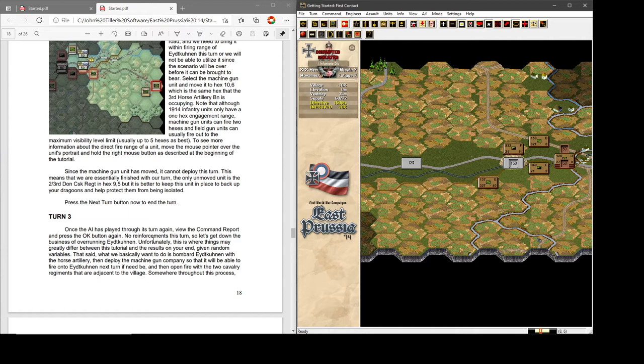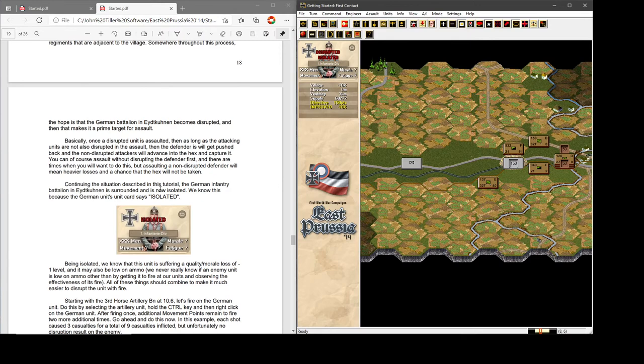No reinforcements this turn, let's get down to business of overrunning Eindhoven. This is where things may greatly differ between the tutorial and the results on the end, given random variables. That said, what we basically want to do is bombard the horse artillery, then deploy the machine gun company so it'd be able to fire on it next turn, if need be. And then open fire with the 2 cavalry regiments that are adjacent to the village. Somewhere throughout the process, I hope that the German battalion becomes disrupted and that makes it a prime target for assault.